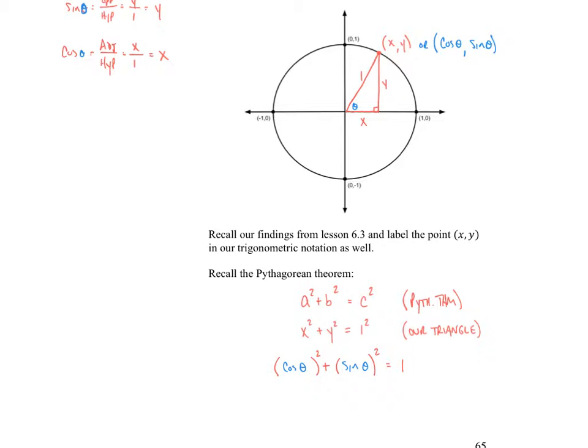And the way that you're more likely to see this written in the future is with the sine function in front: sine squared of theta plus cosine squared of theta equals 1. These two things are exactly the same. But this right here is our Pythagorean trig identity. And it says that if we know the angle, then sine of that angle squared plus cosine of that same angle squared equals 1 according to the Pythagorean theorem. We've derived it from that Pythagorean theorem.